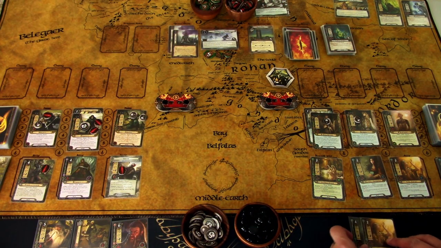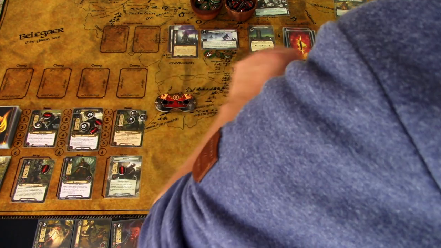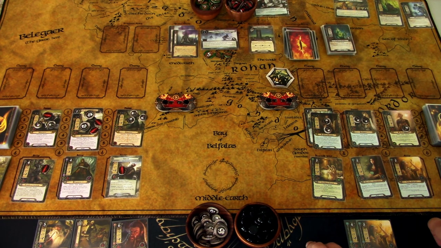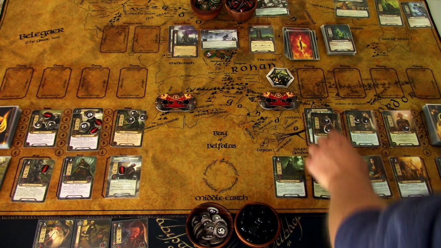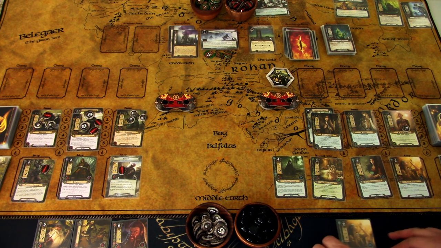Okay, we get resources. 1, 2, 3, so I think we can play. We can't play Beorn yet, but could play Gandalf. But I think we'll save that for that round when we get the big baddie of the scenario. So we start with the elves. So we'll play this guy, and that's everything. Oh yeah, the Elven Lights went back into my deck. That's a shame.